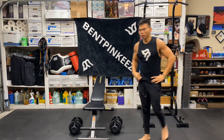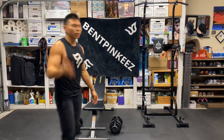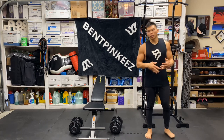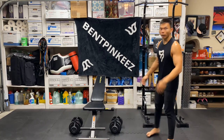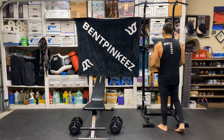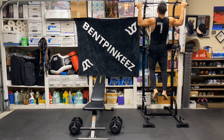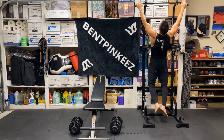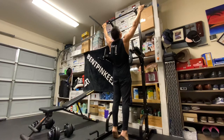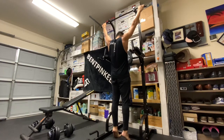What round was that? What are we on? Who's counting? We have one more? Of course we have one more. Because once you get tired, you really can't think anymore. But after this, we're going into dumbbell rows, and then we'll go into incline push-ups. So let's get ready for this last set of pull-ups. I'm dying here. Come on.